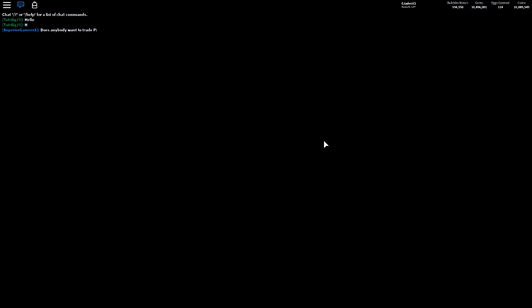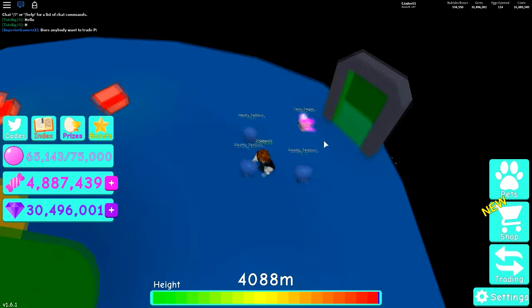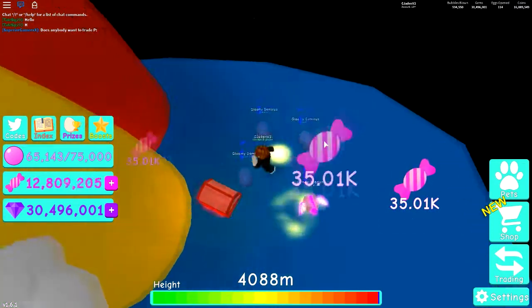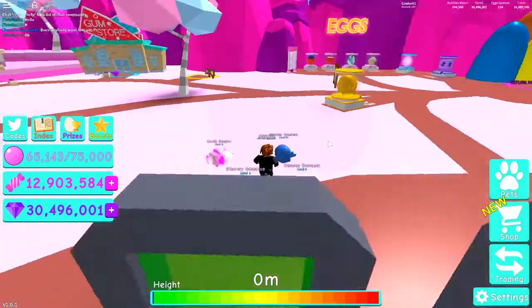I was so jealous too, because I was sitting there hatching 3 eggs at a time, auto mode, and I still couldn't get a radioactive bear. I was so bitter. But, yeah, okay, we have 12 million. This is how many she had. Oh my gosh. Okay, is this fate? I think this is. Okay, so let's go ahead and start hatching.